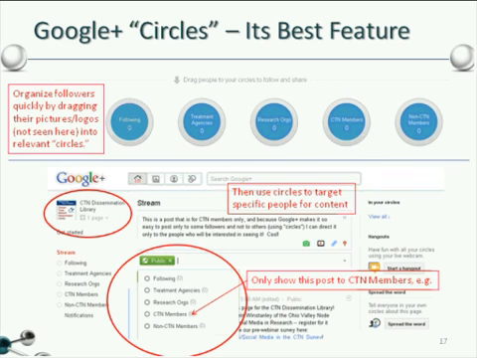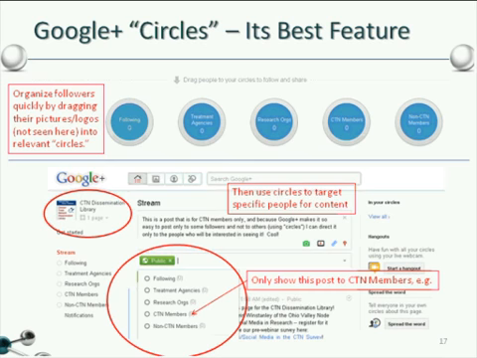People can be put into multiple circles depending on who they are and what kind of information you might want to direct to them. And then every time you post on Google+, as you can see here in the middle, your list of circles appears, and you can select all of the ones you want your post to appear to. This is a powerful tool, especially for organizations with numerous and varied followers, as it allows you to push information only to those it's relevant to, sparing the others the clutter of information that's not useful to them.